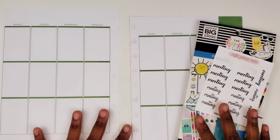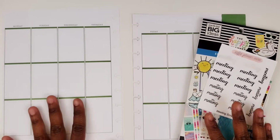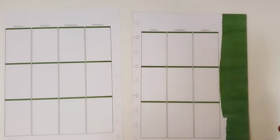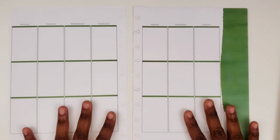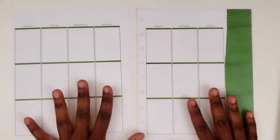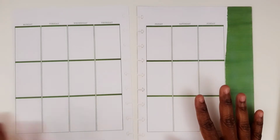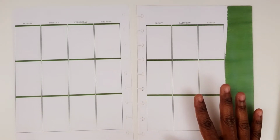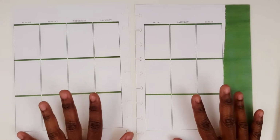I'm here with a plan with me video and my work planner for the week of August the 30th through September the 5th. So this is the last page of inserts for the Planners Anonymous So Crafty inserts that I've been using in my planner. I started to just go ahead and start a different set of inserts, but I didn't want to waste these pages.